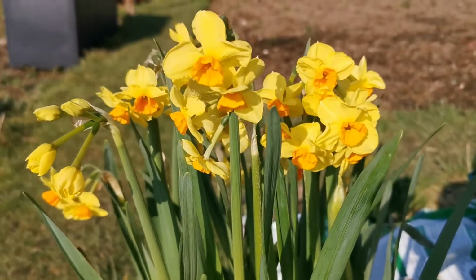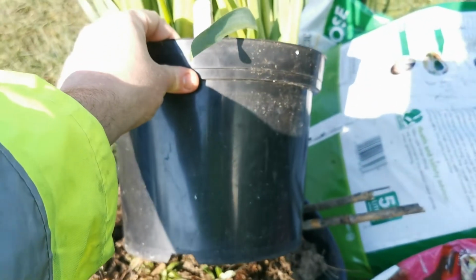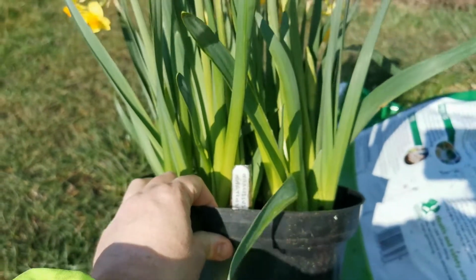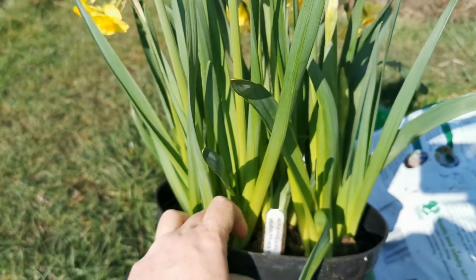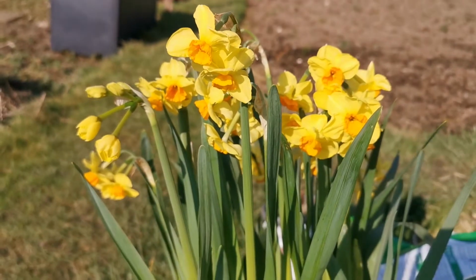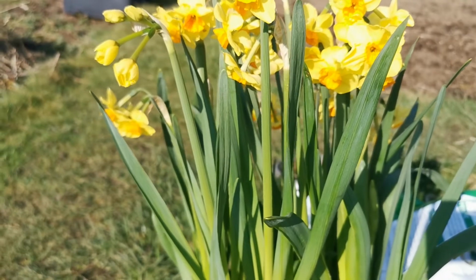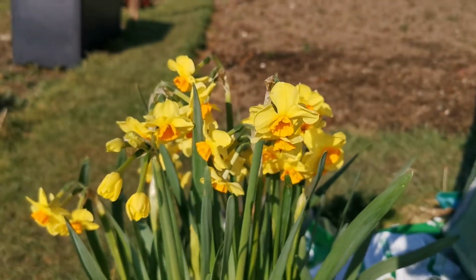About the cultivation of these daffodils, very typical for daffodils, I don't do anything special, just put it in a pot. In a pot I plant the bulbs about 5 centimeters deep, but really if you plant them in a garden it should be at least 10 centimeters deep, in well drained soil, with good fertilizer. I put some Miracle-Gro fertilizer in the compost, and they do very well. They like full sun, or at least partial shade, and the leaves will start sprouting in late autumn, early winter, and according to the variety they will bloom between autumn and spring.